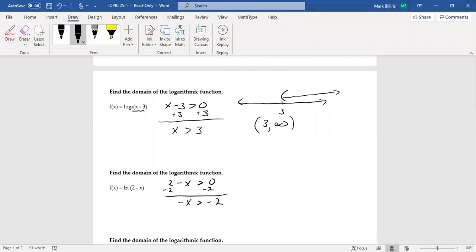And then you're going to divide by a negative 1, keeping in mind that when you divide by a negative, the direction of the inequality symbol changes, and a negative divided by a negative is a positive. So I'll put my endpoint on the graph, and it says the values of x are less than, so that means they'll be to the left of my endpoint. Since my inequality symbol is just less than, I use parentheses.